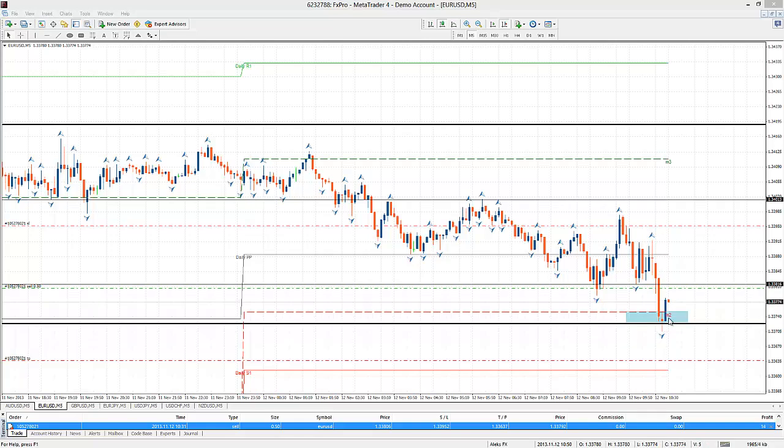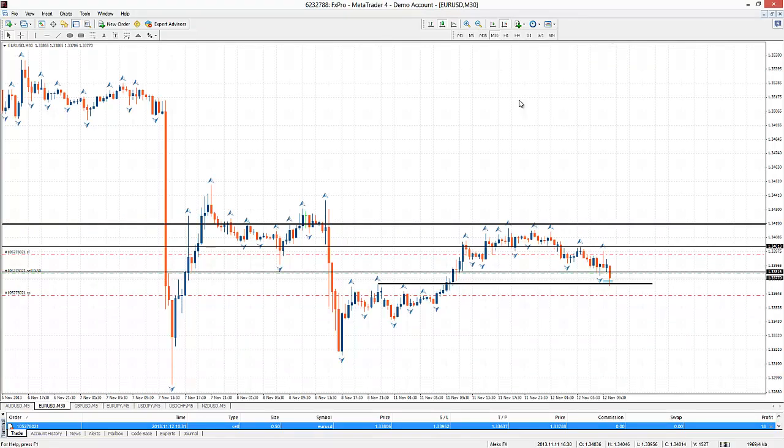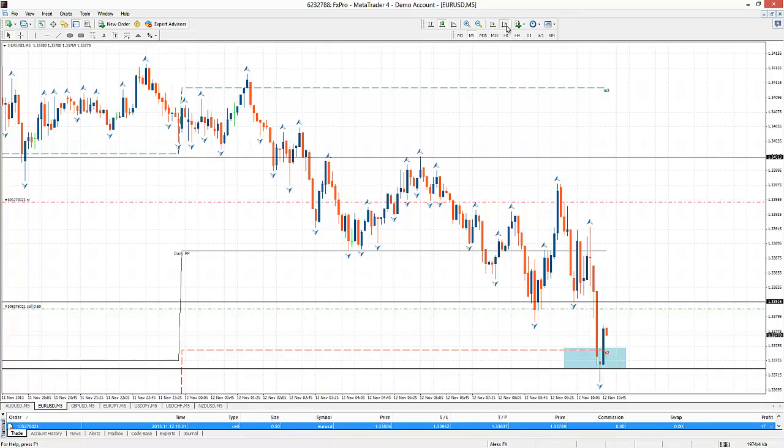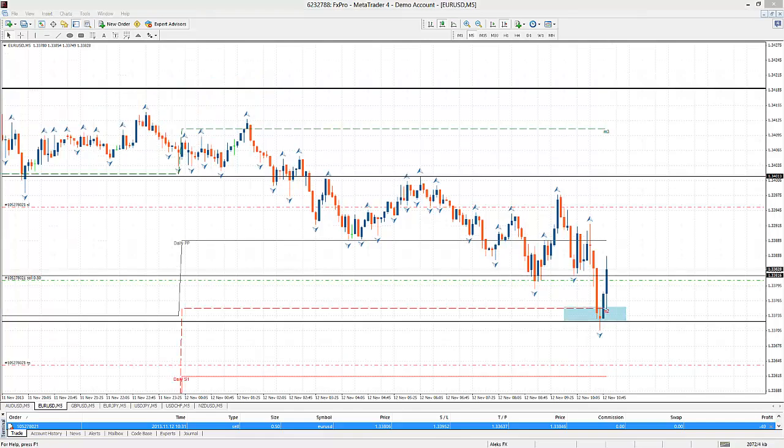Now obviously we've had some bias coming off this key base of support, so it's an expected level where we can see bias coming in. And there's the level once again from the 30-minute chart. You'll see it from any of the higher time frames really. So if we go back to the 5-minute chart, just watch price and see what it does here. So far I've had some decent buying off here, also some take profits coming off this level. See the buyers continually pushing up here. Let's see what this candle close does. Hopefully we can see the bears come back in around this area. See this resistance level.